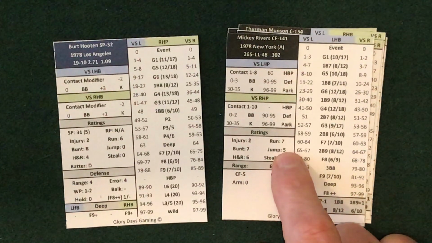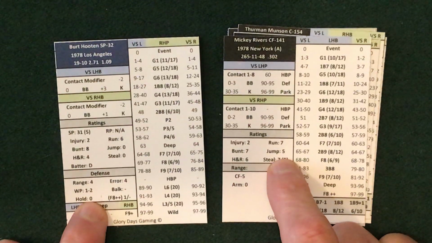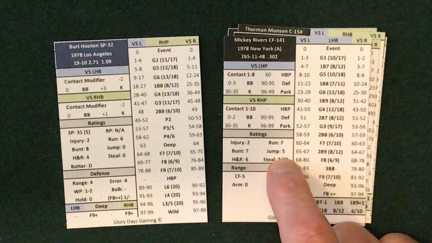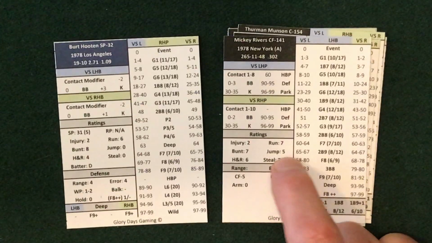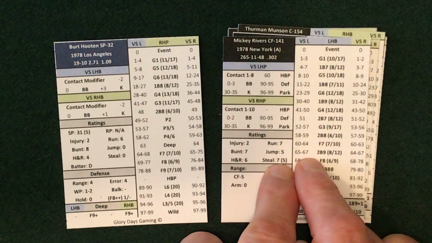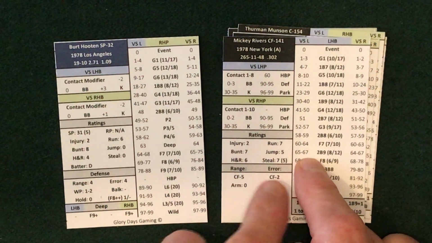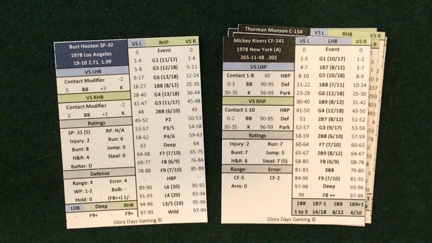So if Rivers was on and wanted to steal, his jump rating would not be modified, as Hooten is a 0. So he would be 0 to 5 on the 1D20 for a successful jump. And then his steal rating, if he got a successful jump, would be 0 to 7 on the 1D20 to be safe, and if he did not get a successful jump, it would be 0 to 5. And these would be adjusted by the catcher's arm rating.